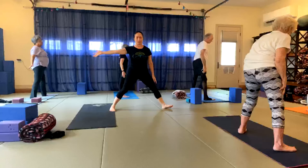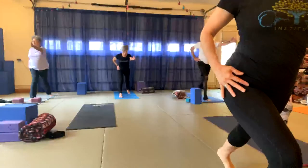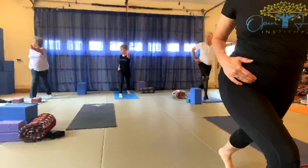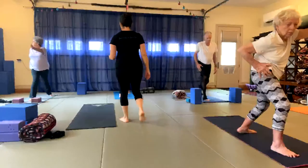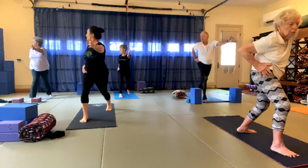Now. Towards the, we call that the courtyard wall, and here we are turning, reach left arm forward, right hand to hip, and look over that right shoulder, and we're just holding steady and breathing. So we bend into that right knee, breathe to that left foot, can be on the mat or it can roll up on the ball of that foot. Breathe.